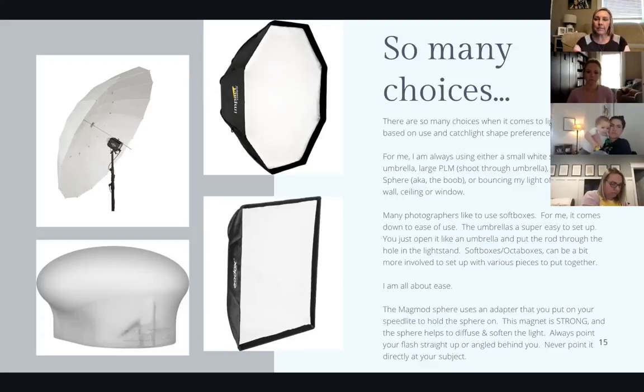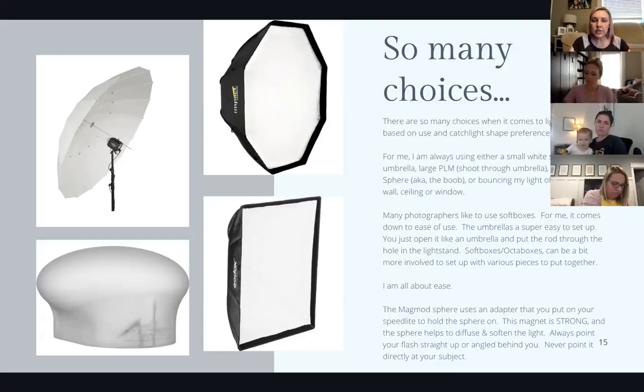If I do have my speed light on my camera as well, I am always either pointing it directly up or I am angling it back. Even if I've got my camera turned into portrait mode, I am still turning that so that it's pointing up or pointing back, never ever shooting my flash directly at my subject.